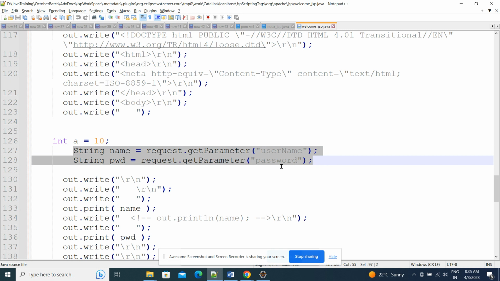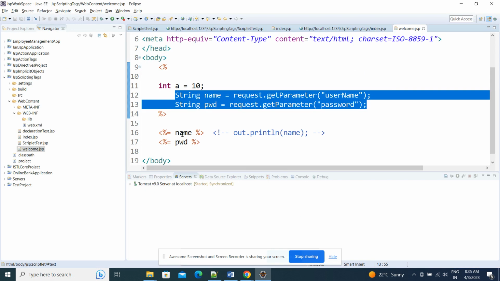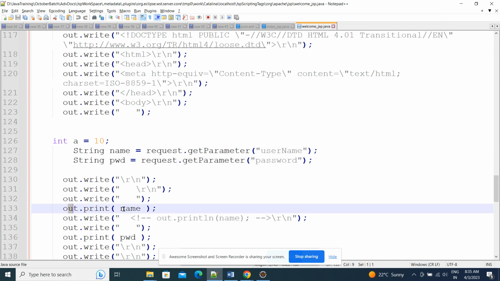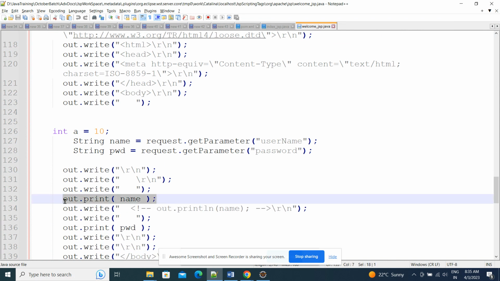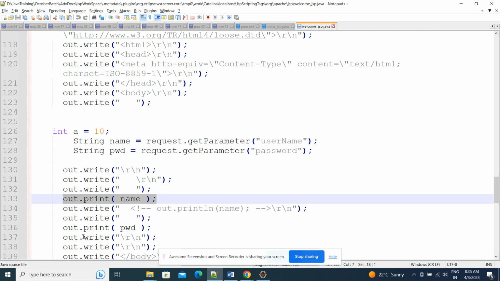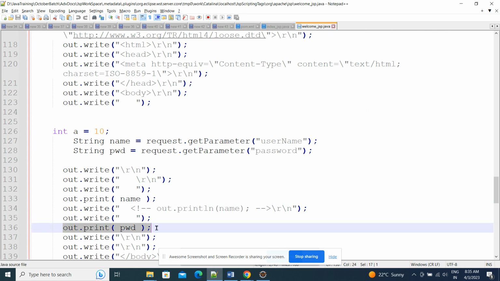Along with that, the name and password that we are printing: out.print of name and out.print of password are both written inside.